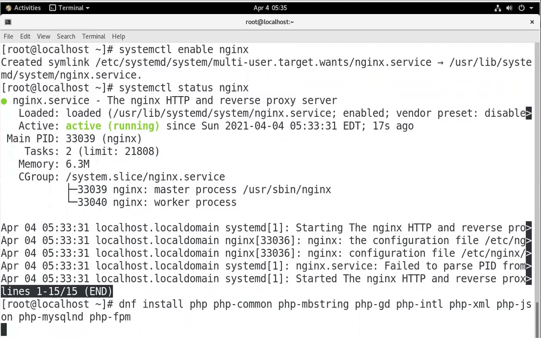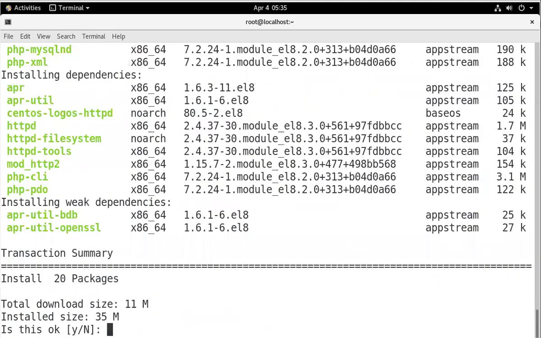Hit enter, press Y. So 20 packages are going to install.